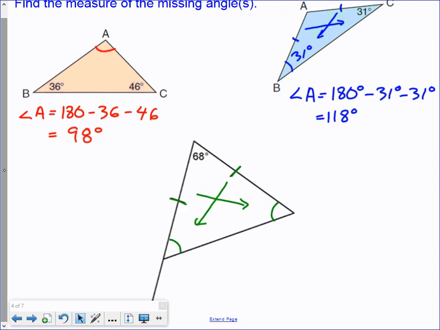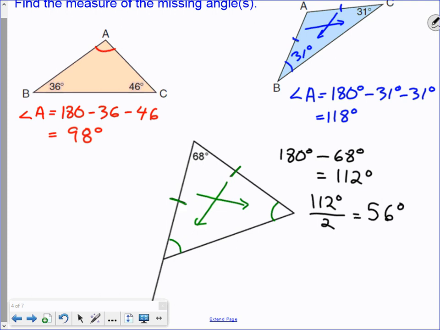We can figure out what those two angles have to be because those two angles together have to give us the rest of the 180 along with the 68. So if we do 180 minus 68 degrees, we know that those two green angles together have to add up to 112 degrees. Because those two angles are equal, that 112 degrees is split evenly between them, so each of those angles has to be 56 degrees. So we can add that to our diagram, 56 degrees, 56 degrees.